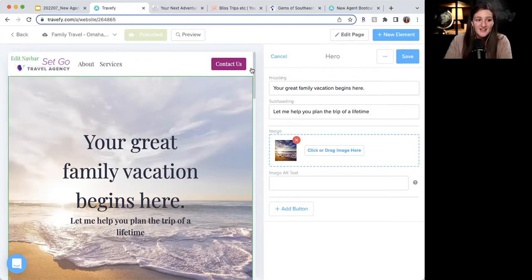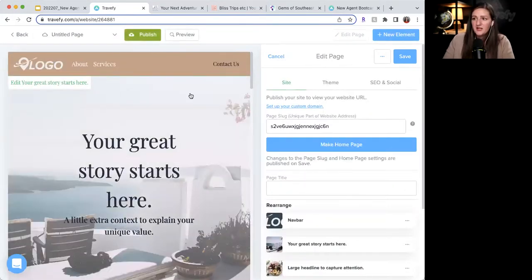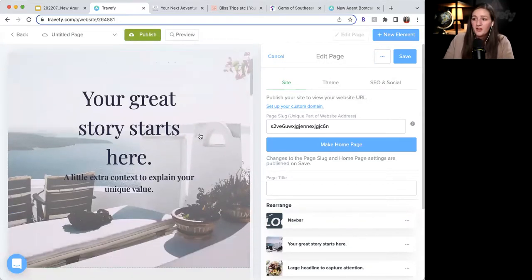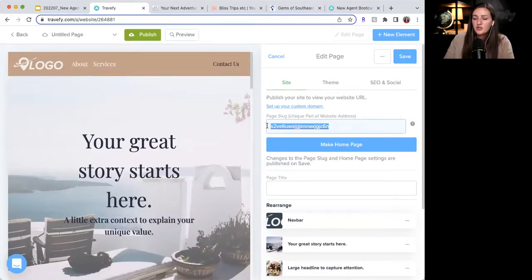You can do that. And that's what's really cool about this is all you do is right at the top here, when you're in your website builder, just click create new page. And then you have a brand new page that you can work with. You can also copy pages. So if you ever want to copy a page too, but see how I have a brand new page to work with. So I can start building something completely new. And then again, to mention what Scott said, if you do set up your domain, it will stay the same, but you can change the page slug. So say, for example, it was travefy.com/river cruise. That would be what it is. So that's how you keep that unique.